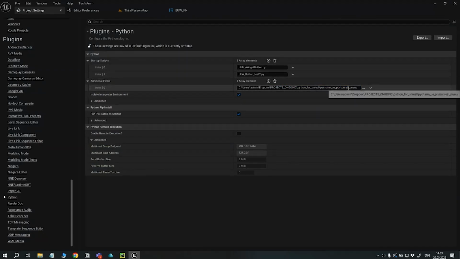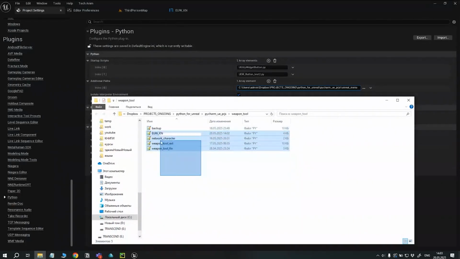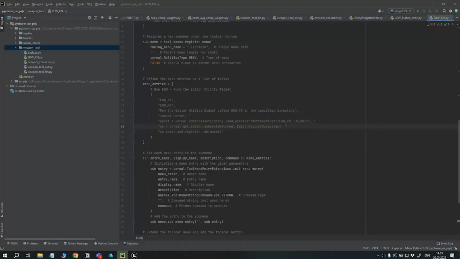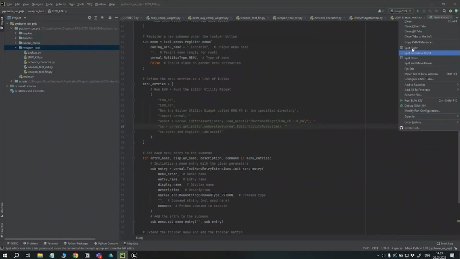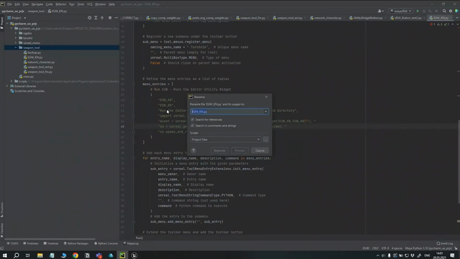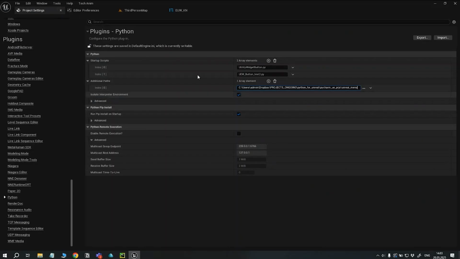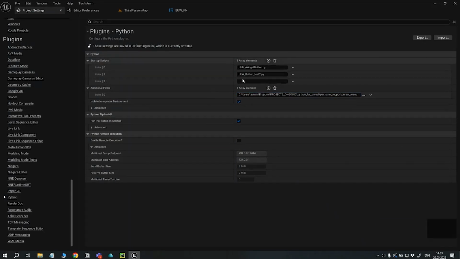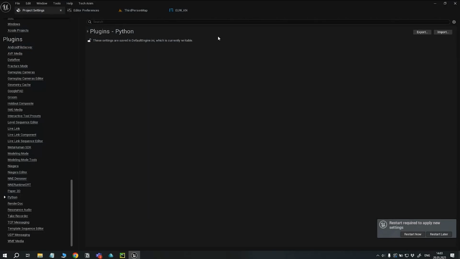And here will be only the path to the folder. The final destination is a folder. And here you will put all the scripts that your Unreal will need to run. So as you can see, I have a bunch of them here, and I only need this one. And for this, I can just copy the name of this. Let's see, rename file. Okay, like that. And I'm creating a new line here and adding this script here.